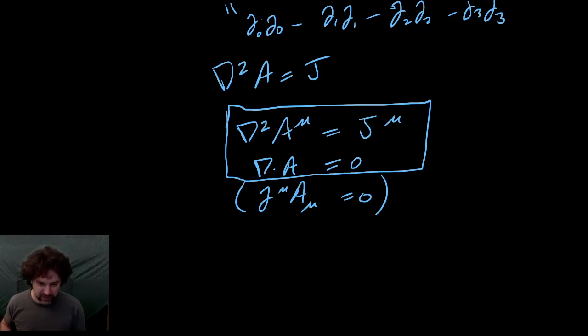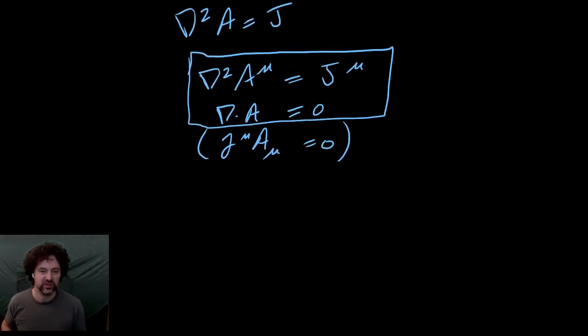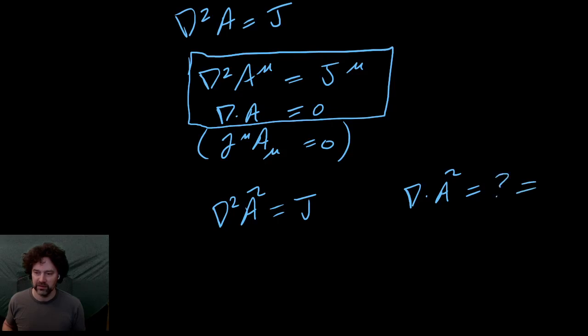The specific way that we solve this is by doing what is called a gauge transformation. Let's suppose that we can solve del squared A tilde equals J. And here we don't care, so we'll say that grad dot A tilde is something not equal to zero. If we can solve this, then let's say now A equals A tilde minus grad of something.